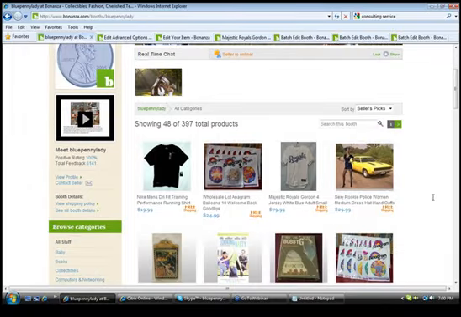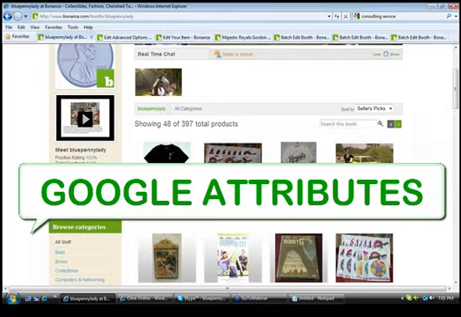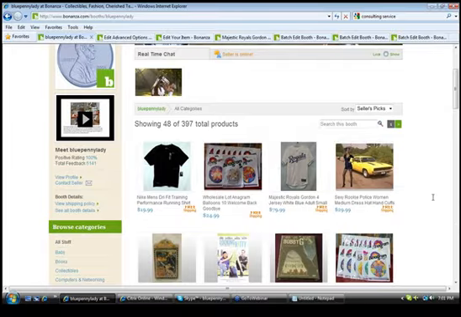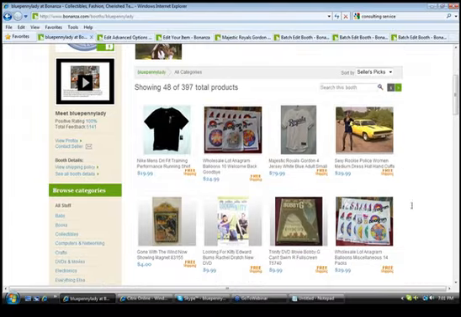Now, we're looking at my booth homepage. You go to a booth homepage and you have all the listings, you've got the title and the pictures, the description, you've got it all. You have everything under control. And then you hear these words called item traits. And then you hear Google attributes. And you think, what in the world? I have more work to do. So we're going to get behind what is behind all of the title lines and the description and your item traits and try to tame this for you all tonight.